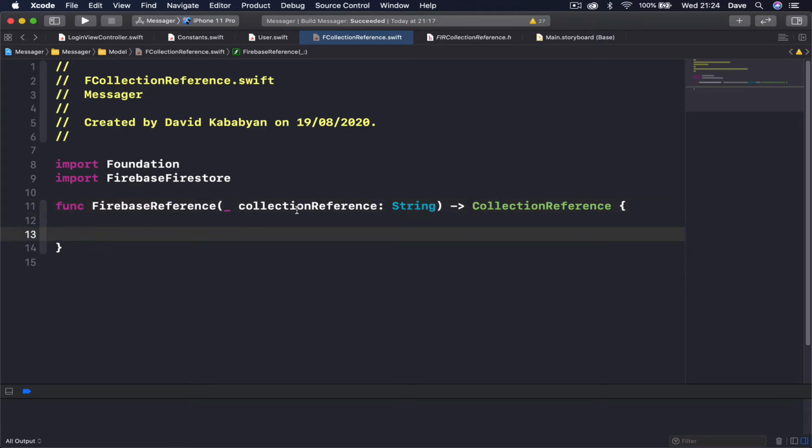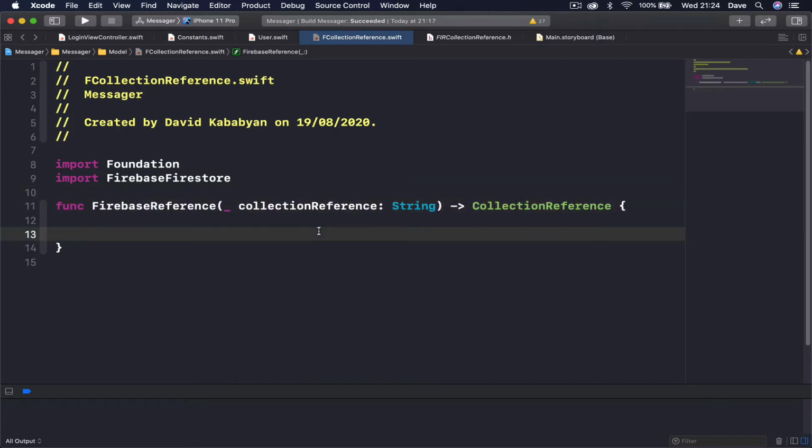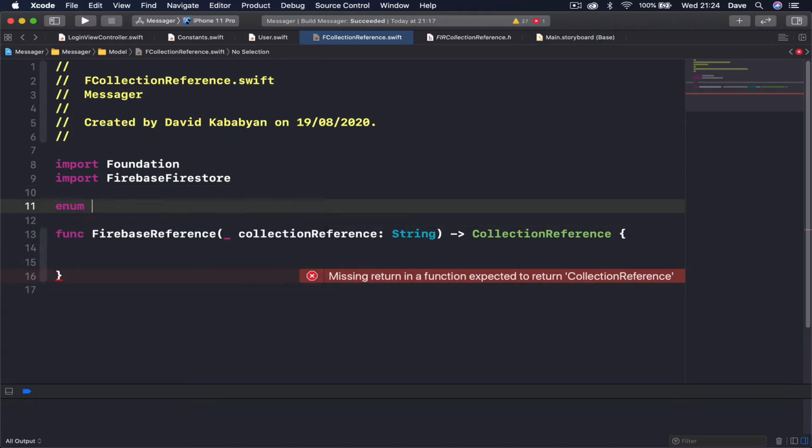So in order to make things easier, this collection reference, apart from string, we are going to create a special enum with all the different categories of our top level folders. So let's create an enum, and we call this FCollectionReference.